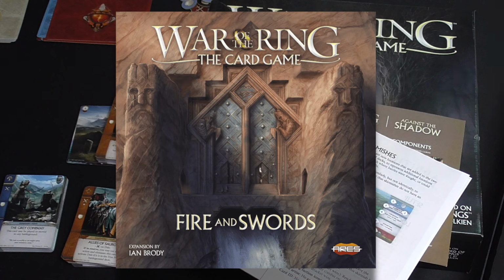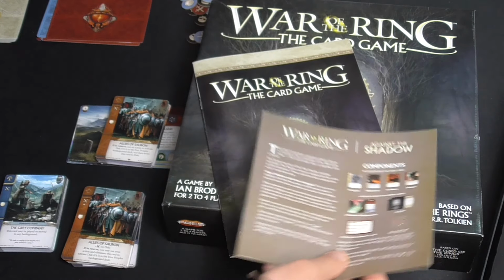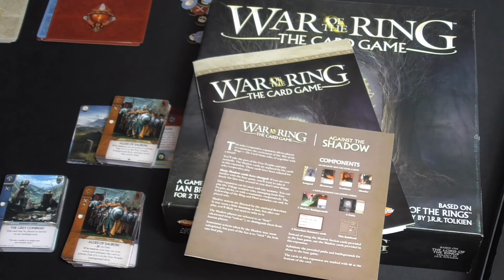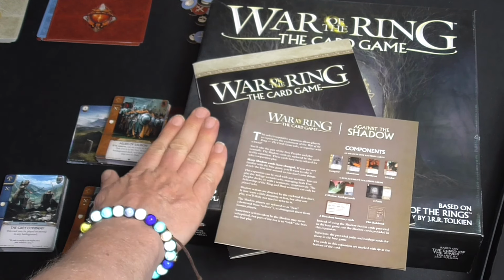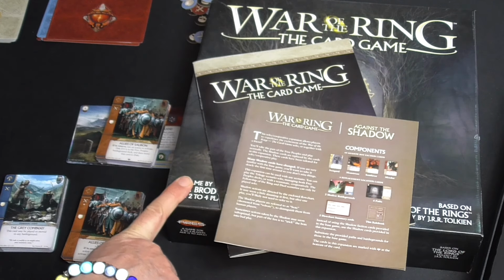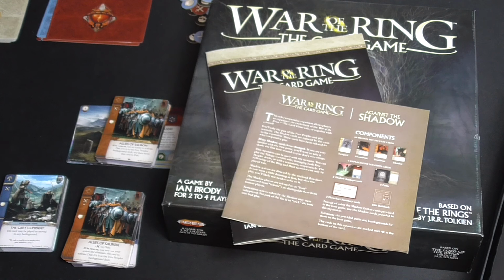Fire and Swords is the newest expansion. We've had the base game, we've had Against the Shadow, and now Fire and Swords. I've got the base game, which I've shown you already. I showed you a demo. I haven't shown you Against the Shadow, so I'm going to do that in the next video, but we're going to integrate it with Fire and Swords, so I'm going to show you them both together.